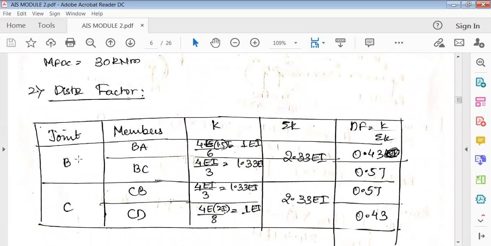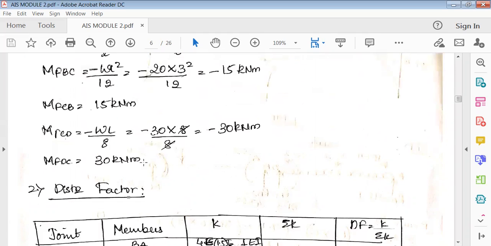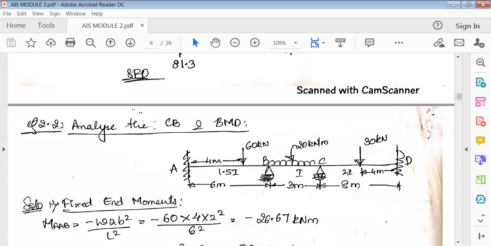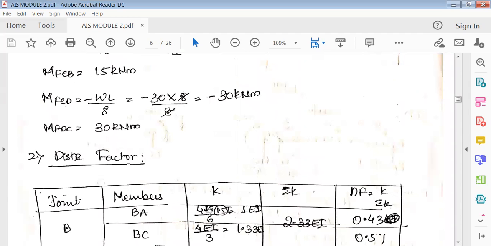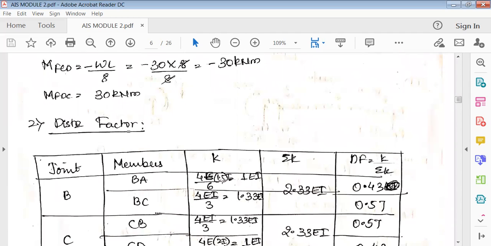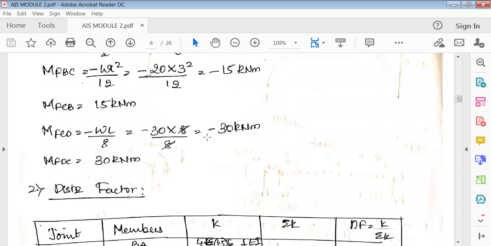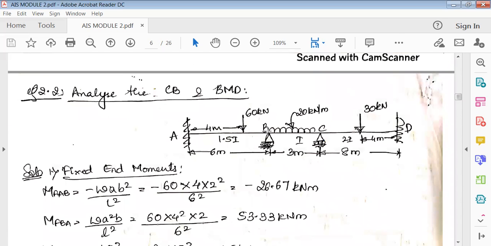So again, you have to split this joint B into two members. So again, the table should be as such: joint, members, stiffness, summation of all the stiffness, then the distribution factor. So first is joint B, BA and BC. Now see here, BA. At the farther end, the next support, that is the support at A, is fixed support. Now because it is a fixed support, you're supposed to take the formula as 4EI by L. So 4E, instead of I, this is 1.5 divided by L. Okay, so solve that.